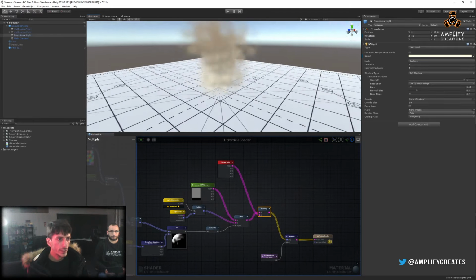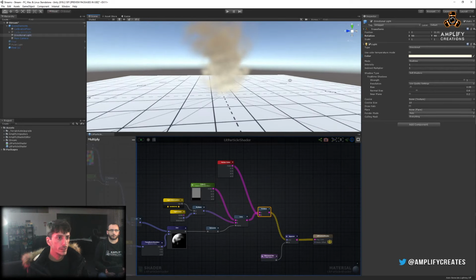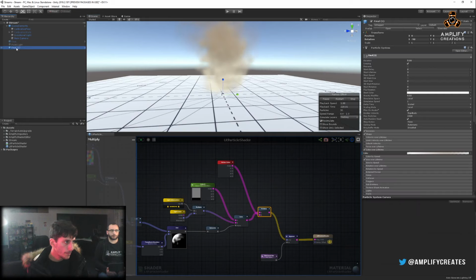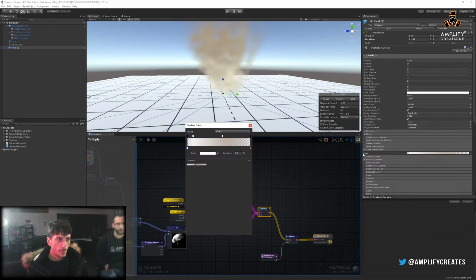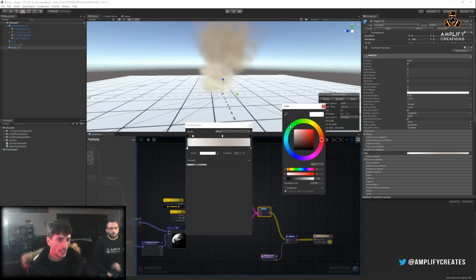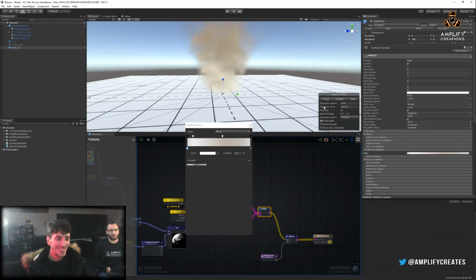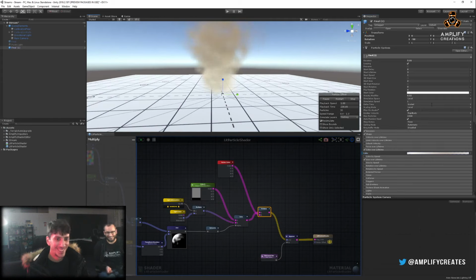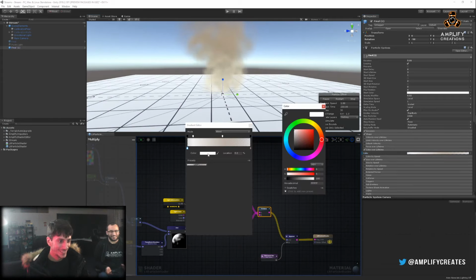And now, as you can see, the top ones are a little bit darker, more brown, I guess. That's because of the color you were setting in the particle, right? So I can finally change it to green, I guess. Toxic smoke, yes. Make it purple. No, I'm kidding. No, I want it. Why not?